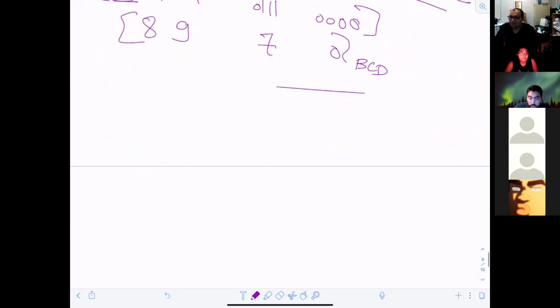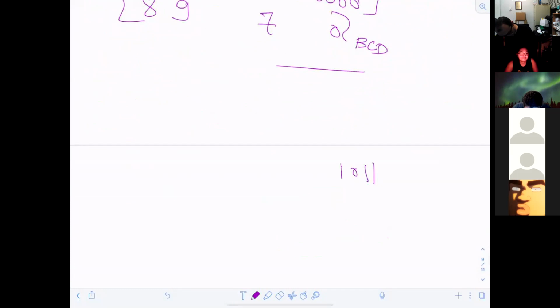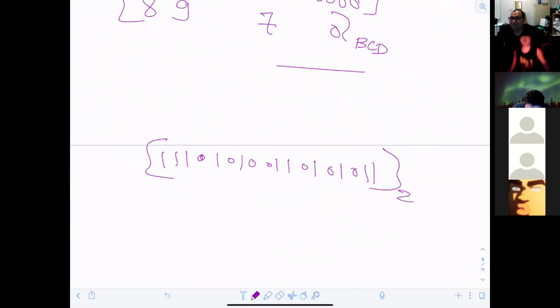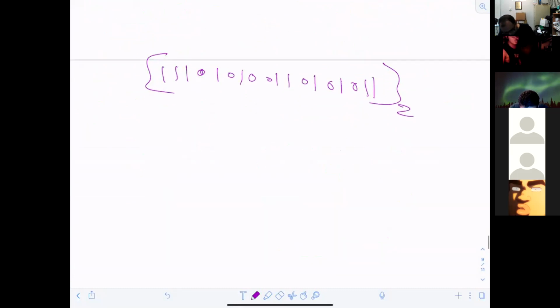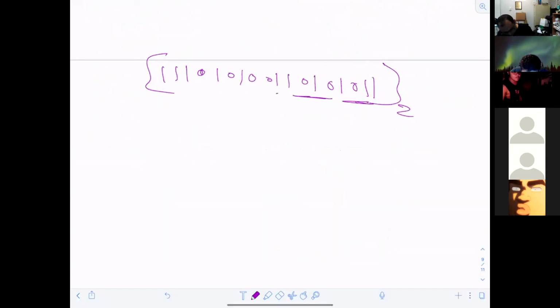Now be really, really bad. This is the binary, and I'm looking for excess-3. What should I do? Binary to excess-3. So first of all, you're going to break it into groups of 4, 4, 4, 4, and the leading zeros are going to be 4 too, right? And then you will get the BCD. After you get the BCD, you add 3 to it, so you will get the excess-3. Do you agree? That makes sense?